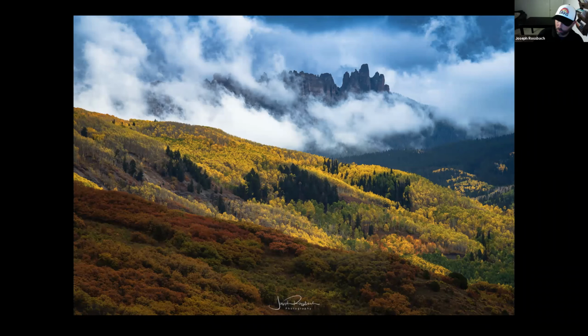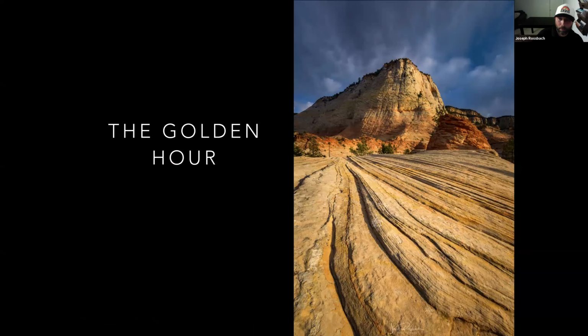You can see there's even some light that's illuminating the hillsides in the midground of the image. The sun's starting to break out finally after 2 days. But it creates that sort of mystery and that drama that you want in your landscape images. And this is the stuff I really look for with the big landscapes.